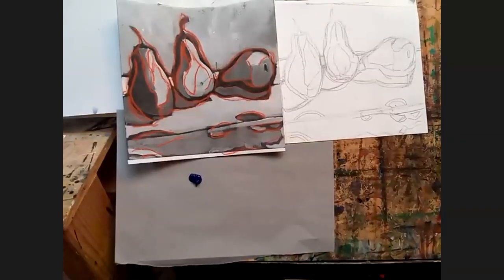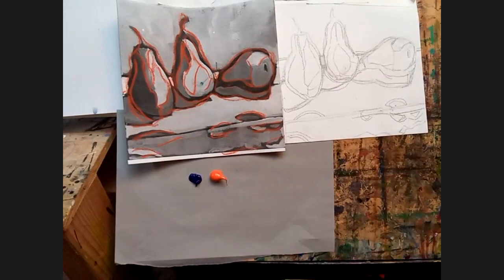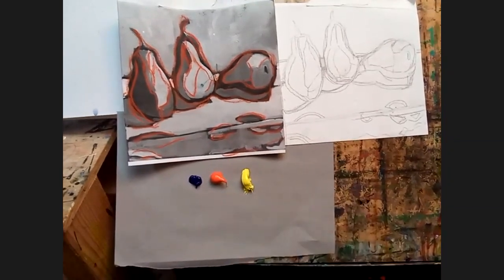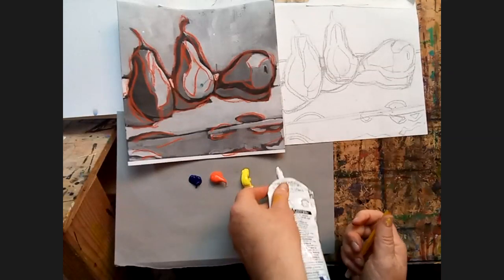So what do I mean by that? Let's see. I'm laying down colors I think represent dark, medium, and light. Interestingly enough, they're all primaries, right? Yellow. I'm giving myself a little bit of white because sometimes I need to lighten a color to make it read as a value. The big problem with the Golden tubes is that the caps don't like to stay on. So I feel like I'm constantly having to bust through my paint.